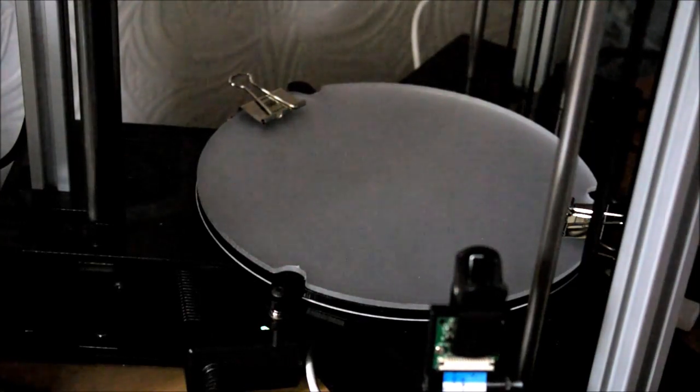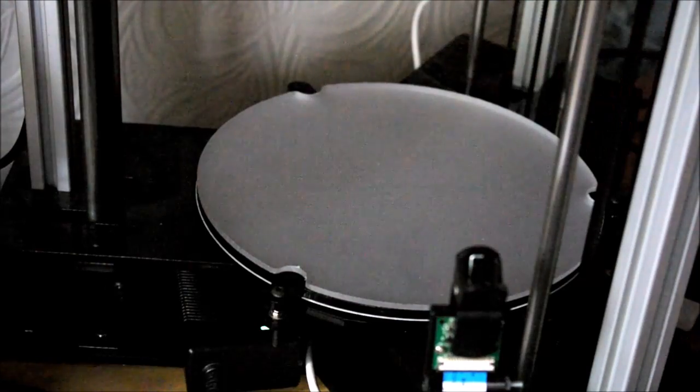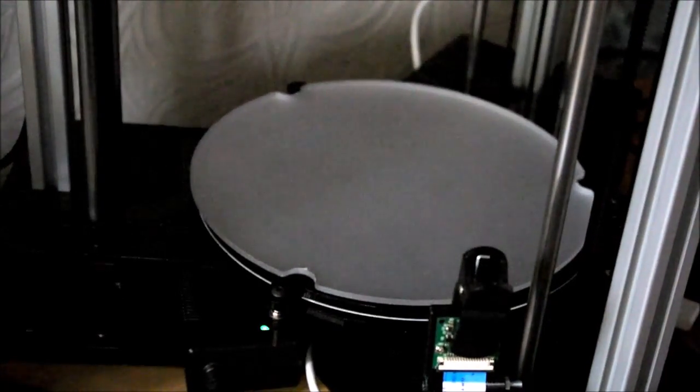Once you've then finished the print, you undo the clips just like that. This plate can then come away, and then what you would do is flex the plate. So what I'll do is just show you a quick time lapse of a print that I've recently done on it.